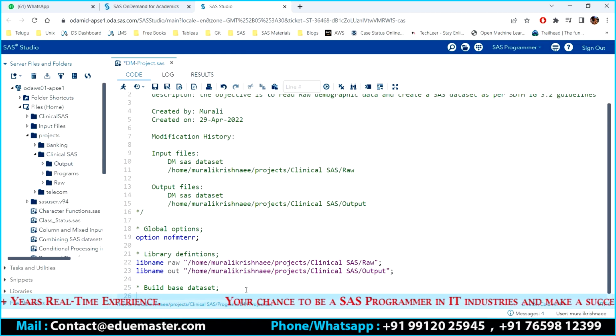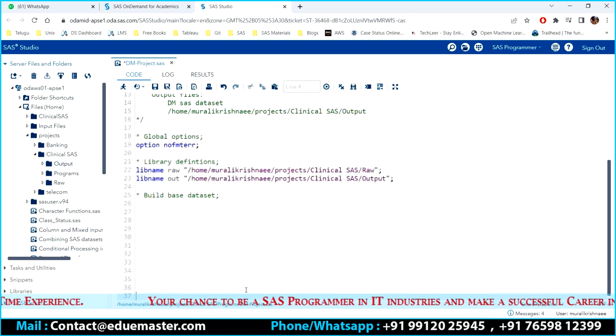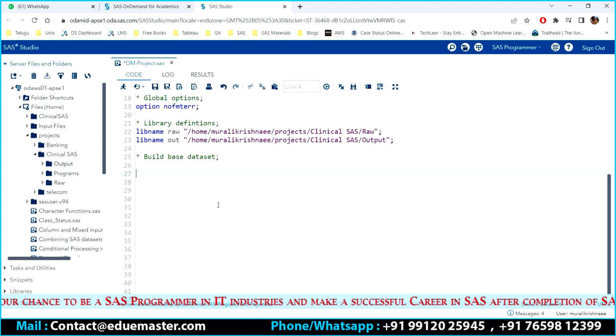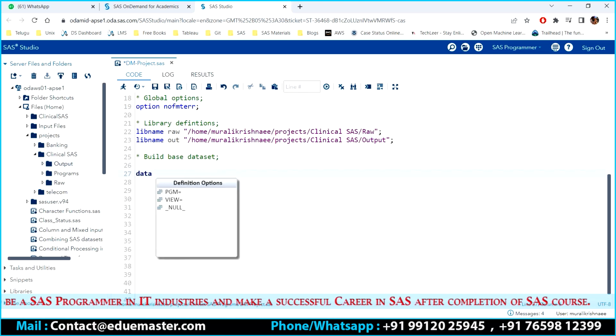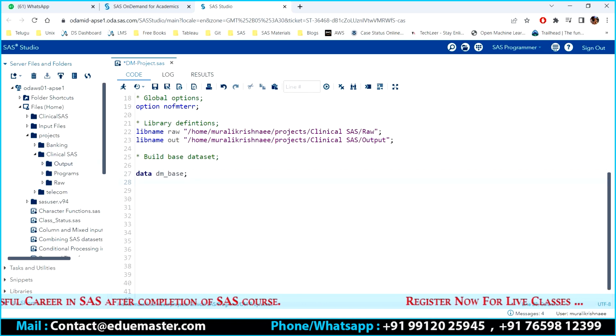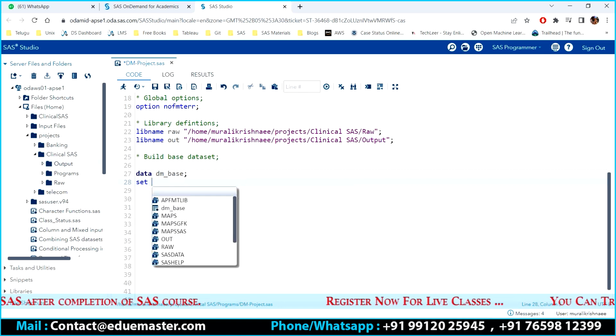So straight away I go with build SAS data set. So what is my SAS data set? So I can say data DM underscore base. I'm calling it as DM underscore base data set. Then set. What is my input data set for this?